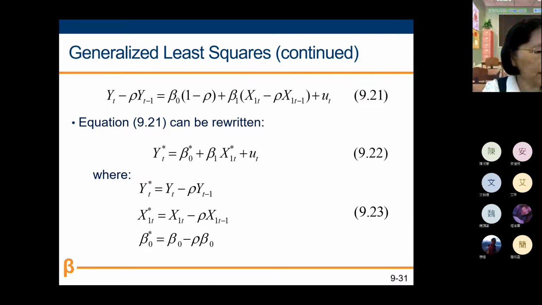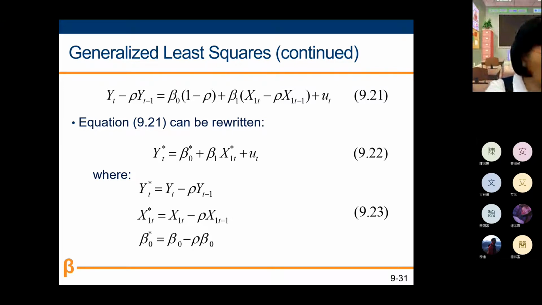And there are a number of techniques that can be used to estimate generalized least squares. The short name will be GLS. Our recommendation from the author is to use the so-called Prais-Winsten method.